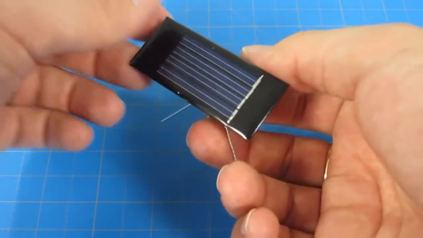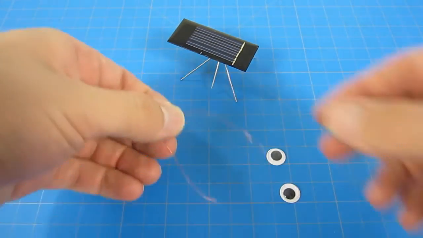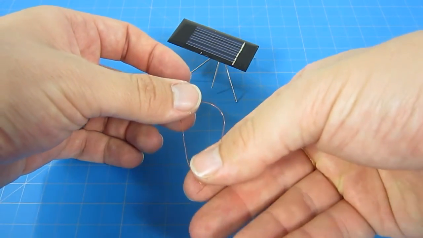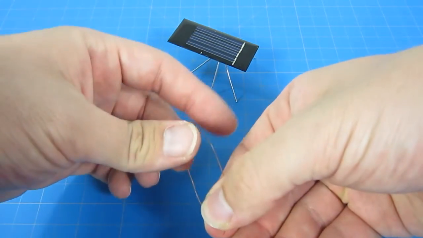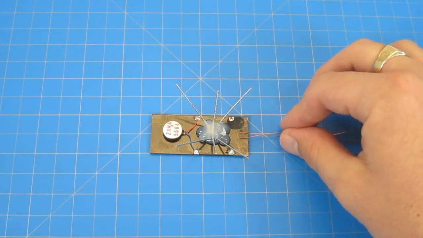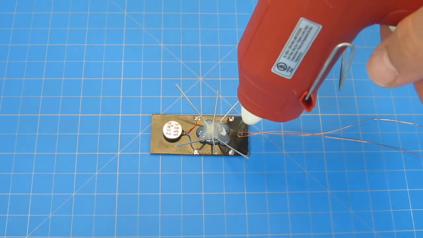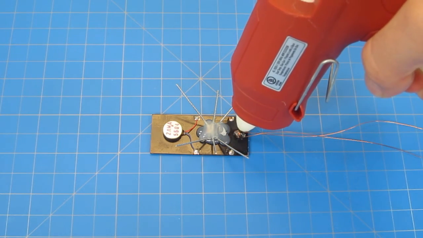At this point, you have a working solar cockroach, but he's much more interesting if you give him some features. First, take the thin wire and fold it in half to make your antenna. Place the bent part of your wire in the front middle of your cockroach and use a drop of hot glue to secure it.